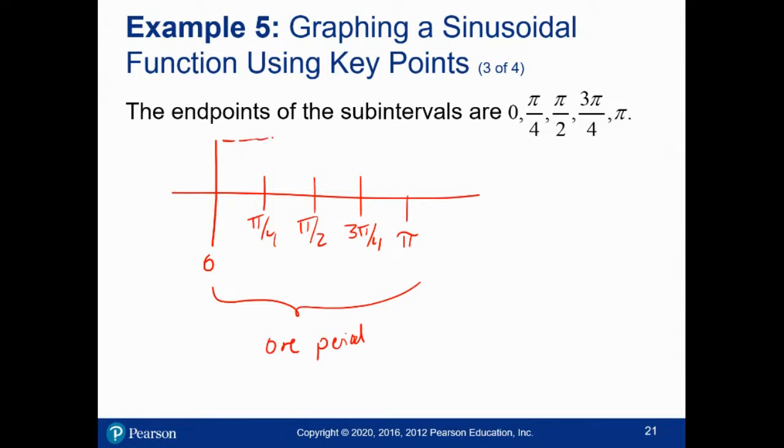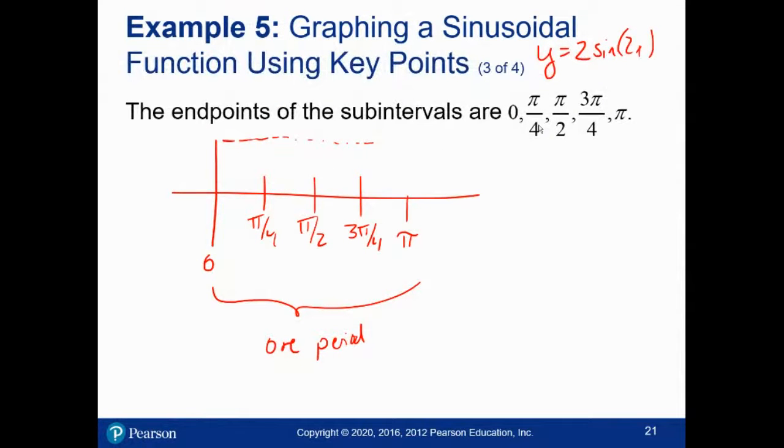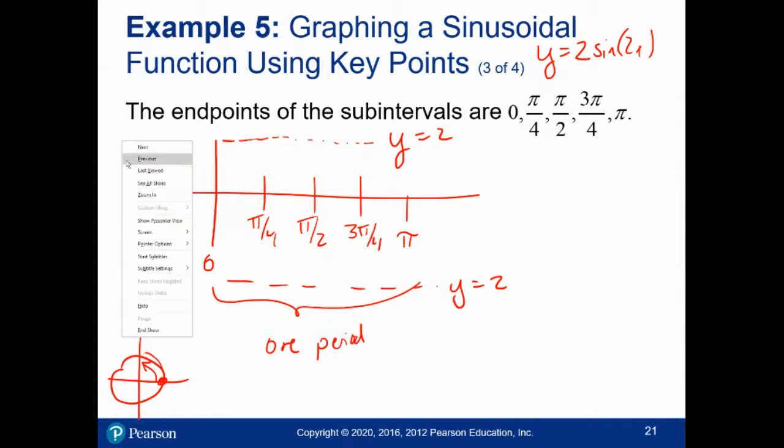Okay. Also, we happen to know that the maximum value, because remember this was y equals 2 times the sine of 2x. Was it sine or cosine? I'm going to flip back quick. I forget. Okay, back to where we were. Sorry. So I know that the maximum it's going to reach is 2, and I know that the minimum it's going to reach is -2. So now what does the sine function do? In 1/4 period, the sine goes from a 0 up to its max. So our graph, and I'll switch over to a different color for clarity, our graph is going to go from its 0 up to its max in 1/4 period.